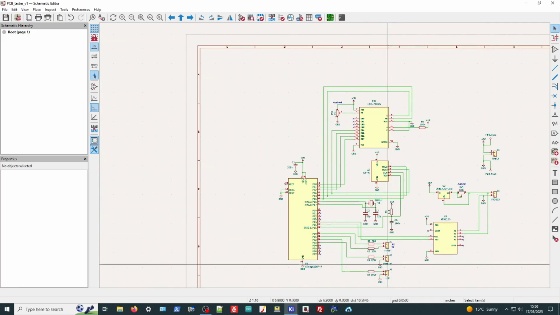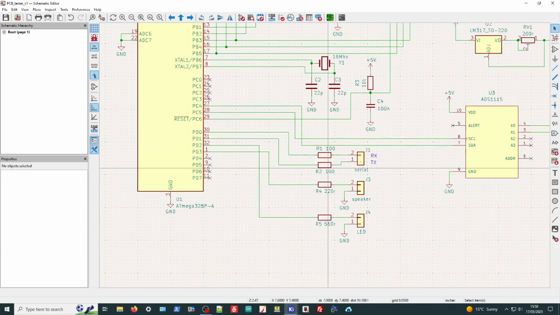Now the other thing, of course, moving along a bit, we've got some connectors here. You'll notice we've got an RX-TX connection here, and I did this exactly the same from one of our previous projects for the CTCSS repeater, and it's something I just tend to do automatically without thinking too hard about it. Just basically make sure we've got the comms TX-RX connected, and that goes to PD0, PD1 of the chip. This allows us to get some serial data in and out of the chip. It's handy if you want to maybe do some remote logging, if you want to do some diagnostics, anything we can think of might come in handy.